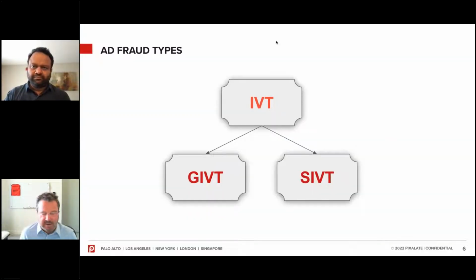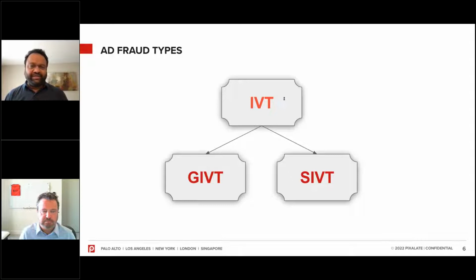So I'll turn the time over to Amit. Amit will give us a little breakdown. What is IVT? IVT and ad fraud are synonymous, and we'll start to talk a little bit about the different types. Thanks, Calvin. Yeah, that's exactly right. IVT, which stands for invalid traffic, is synonymous to ad fraud, partly because ad fraud is a very specific definition that has a connotation of intent, and IVT helps generalize that to all sorts of non-human traffic, if you will, that really needs to be thought through.